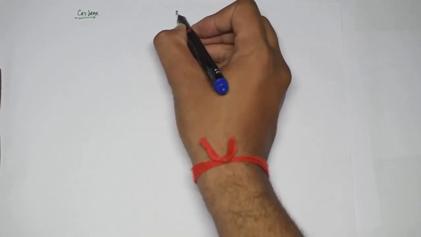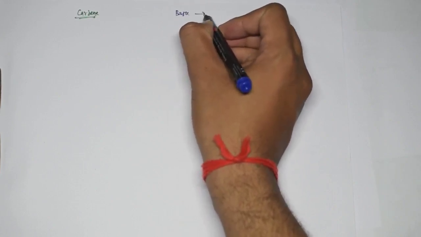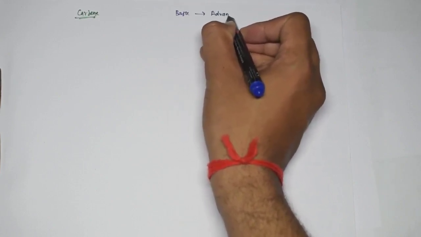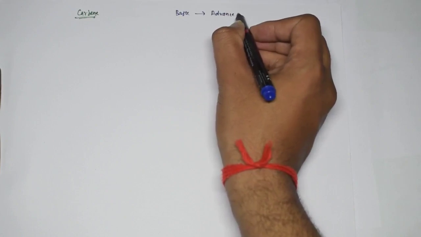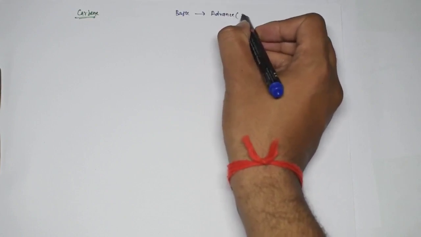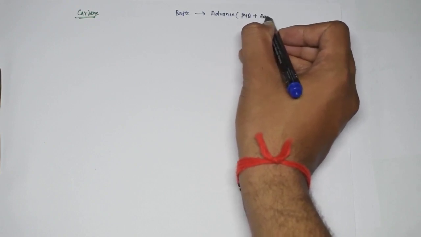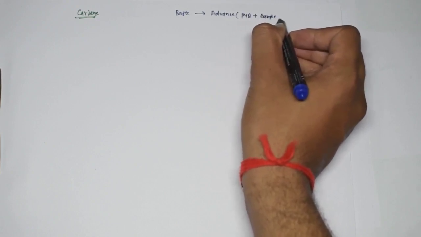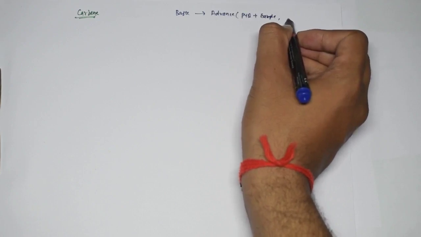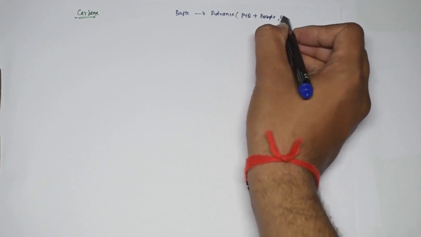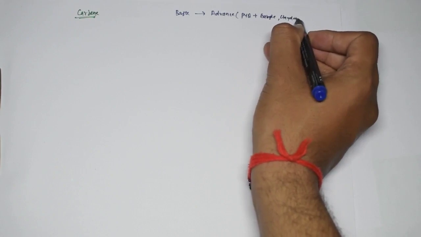What we are going to do is, first of all we will understand the basics of the reactive intermediates, and after that we will move to advanced level chemistry. Here in the advanced level we will discuss previous year questions, plus examples from standard reference books like Clayden and Carruthers. So all these kinds of examples we are going to discuss.